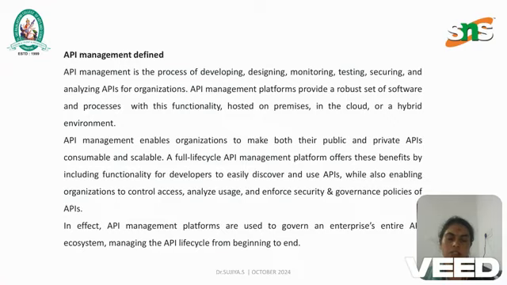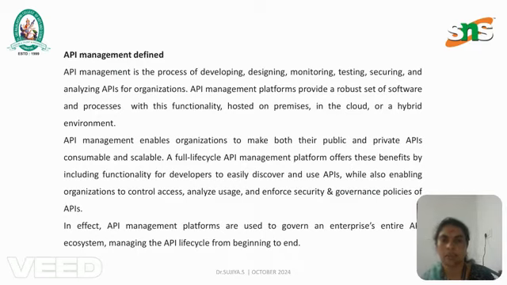API management is the process of developing, designing, monitoring, testing, securing, and analyzing the API for an organization. An API management platform provides a robust set of software and processes with functionality hosted on premises, in the cloud, or in a hybrid environment. API management enables organizations to make both their public and private APIs consumable and scalable. Full lifecycle API management platforms offer these benefits by providing functionality for developers to develop easily and to discover and use APIs, by enabling organizations to control access, analyze usage, and enforce security and governance policies of an API.